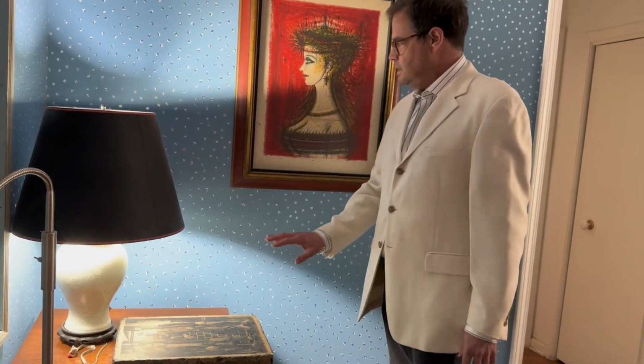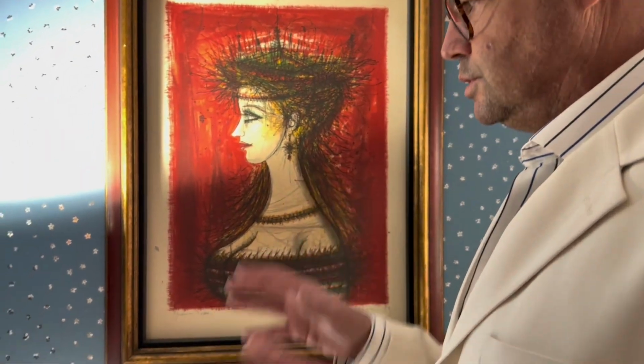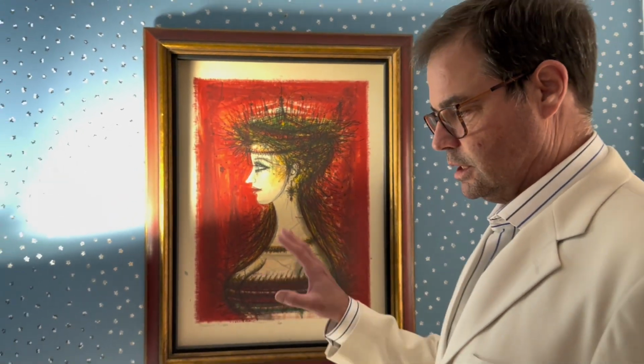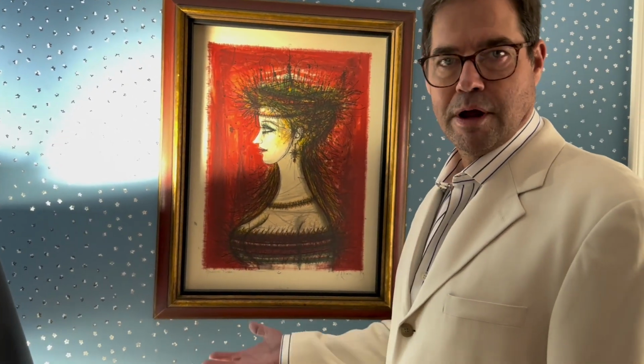Anyway, this is also a lithograph, and what the artist would do is the same process. This might have been done a little more recently and a little differently. Not as many people use stones. There's other materials that you can use for a lithograph. So that sort of covers lithograph.